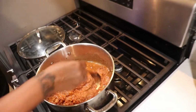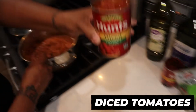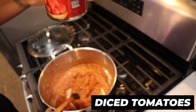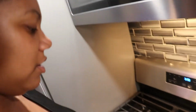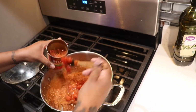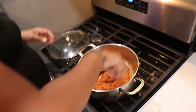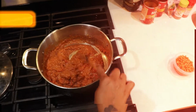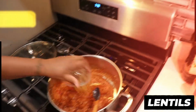You want to keep your fire medium to low. Our diced tomato, basil, garlic, and oregano. Again, I'm only going to use half a can. And last, we're going to add some lentils. I'm gonna put this whole thing, y'all. Okay?